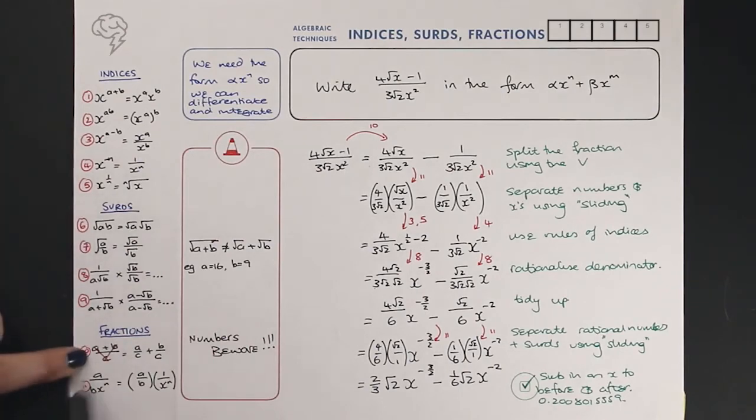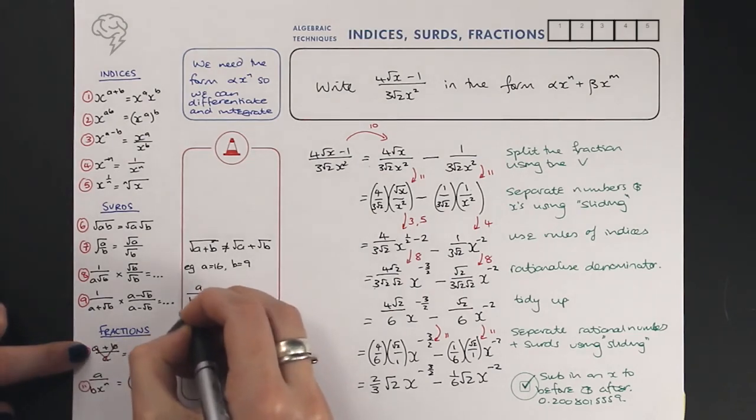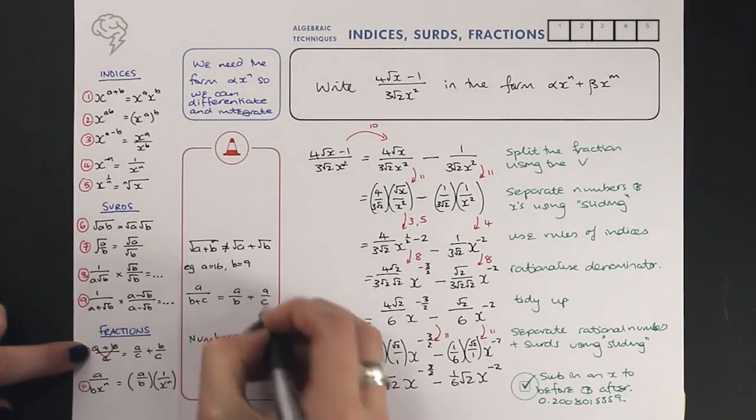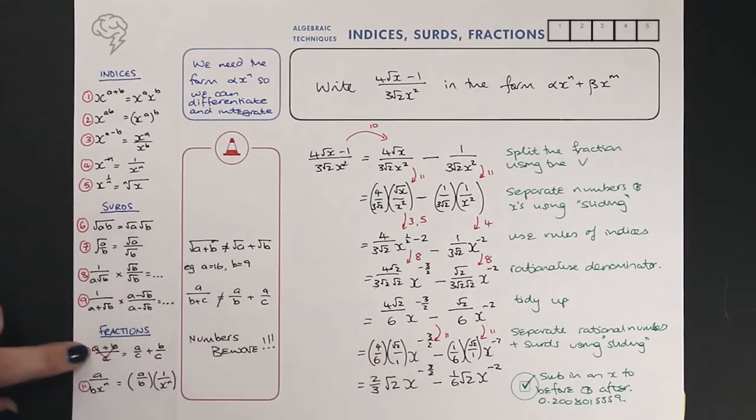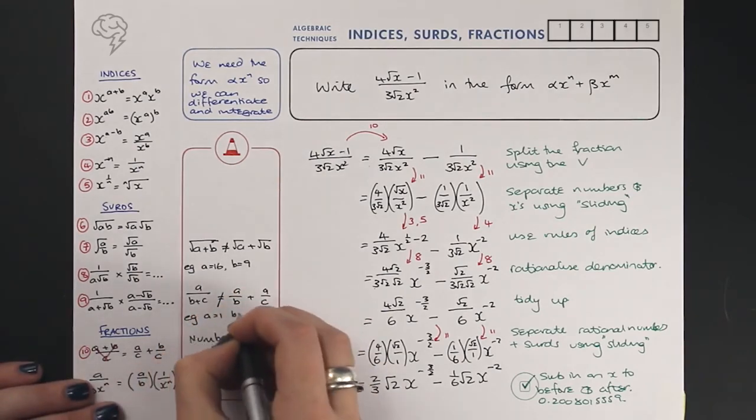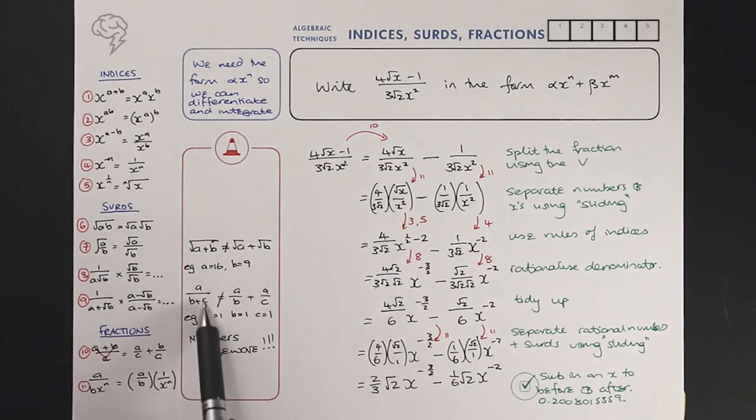There's another one down here that the brain says, well, if the v works, a is over c and b is over c, then it must work upside down. a over b plus c must be the same as a over b plus a over c. No, not true. If you want to think of an example, put a is 1, b is 1, c is 1. Then you're going to get on the bottom here a half. And then here you're going to get 1 and here you're going to get 1. And a half is not the same as 2.